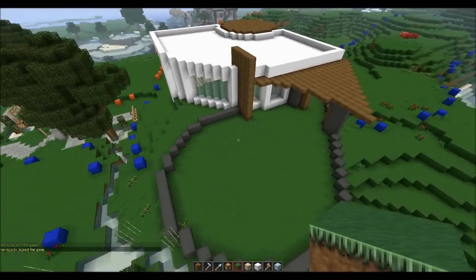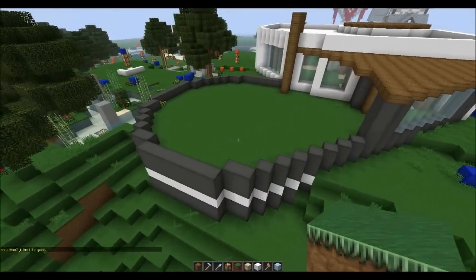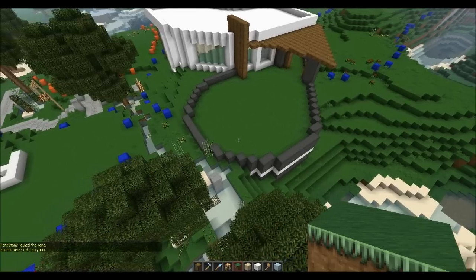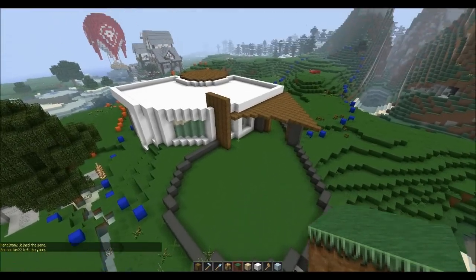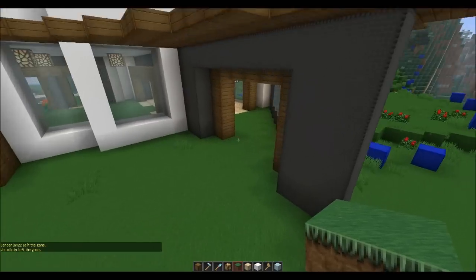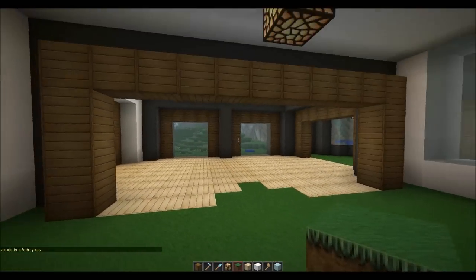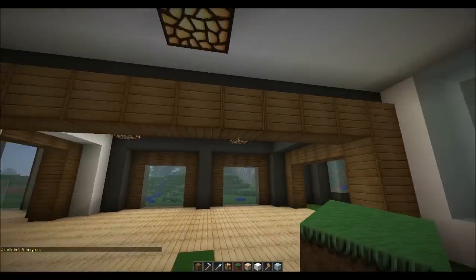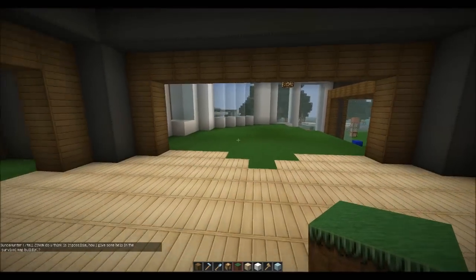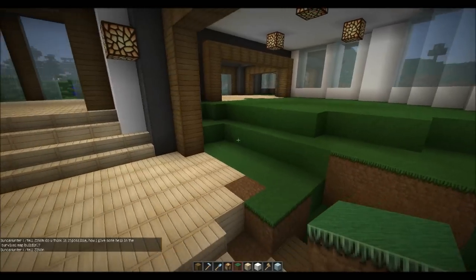And I think I'm gonna build the garden here with a swimming pool in this area. And I changed some stuff inside, like this window here. There were two windows, and I deleted those windows.